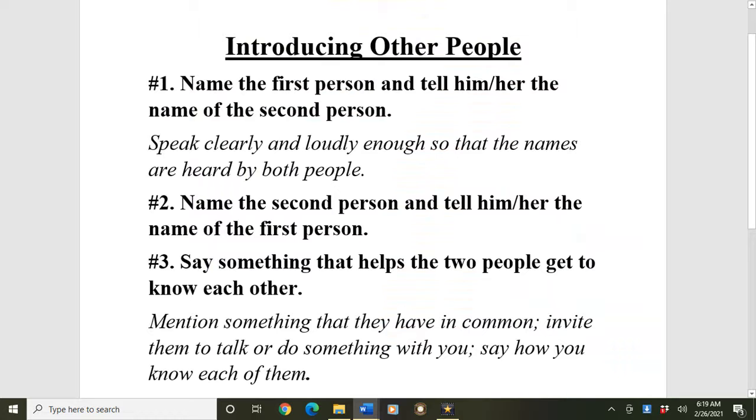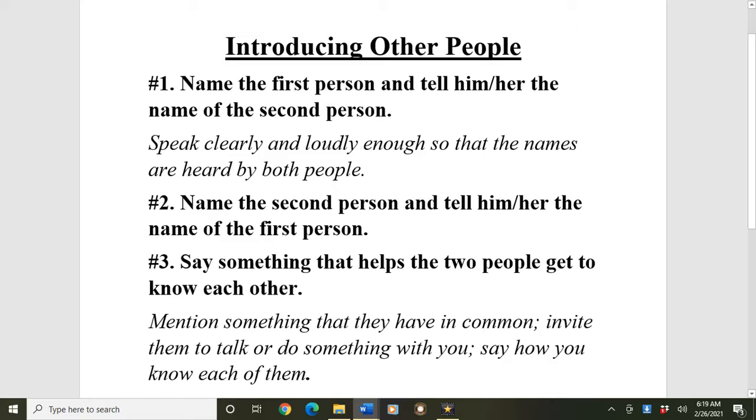And so now we get into the social skill of introducing other people. And as you see, this step actually, in theory, is even simpler, right? There are only 3 simple steps to this. But this is a skill that a lot of us do not engage in, right? We do not take the step of connecting other people.